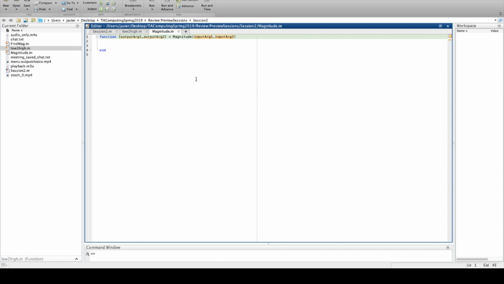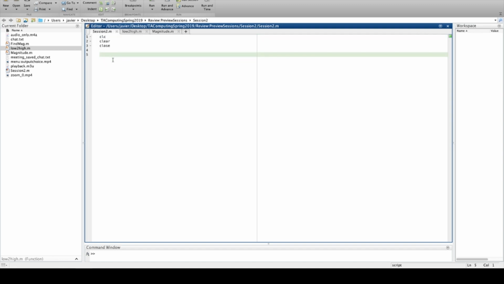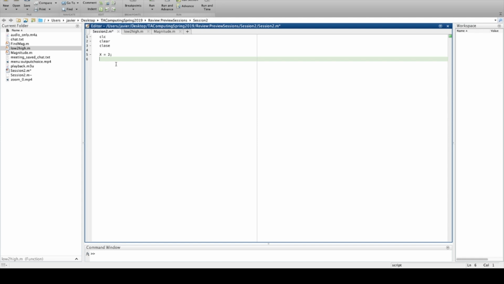Our function will only know what we input to it and what we write inside of it. So if we define a variable here, say x equals 2, and we called our function, so we said m becomes mag of v, and we had a vector v.